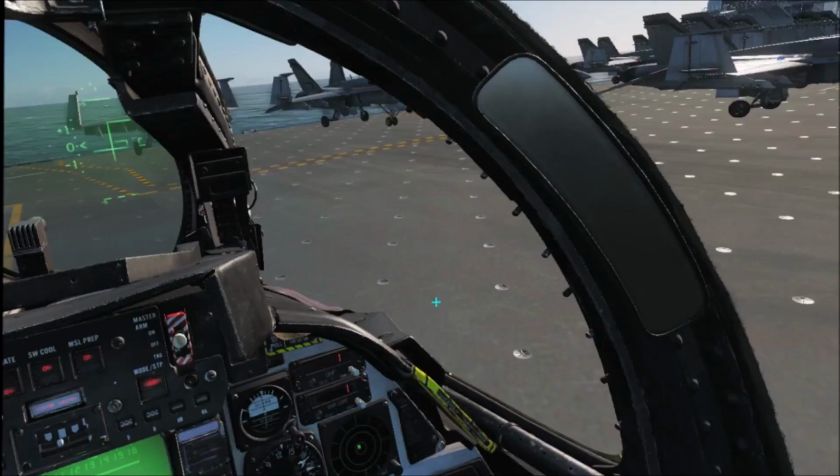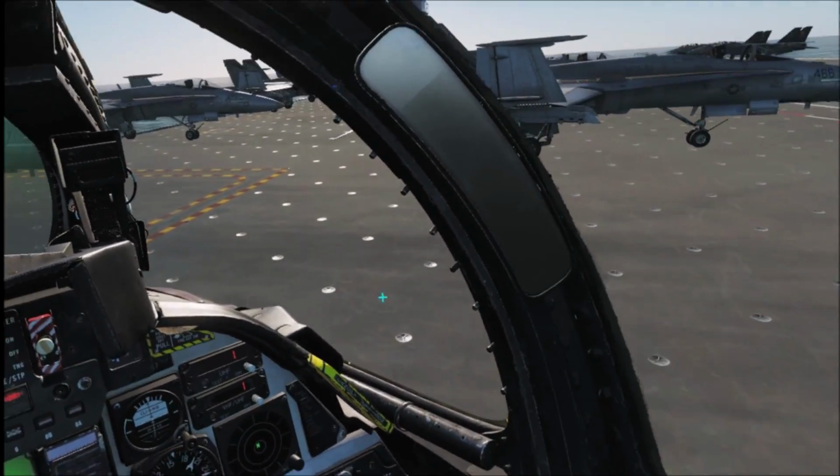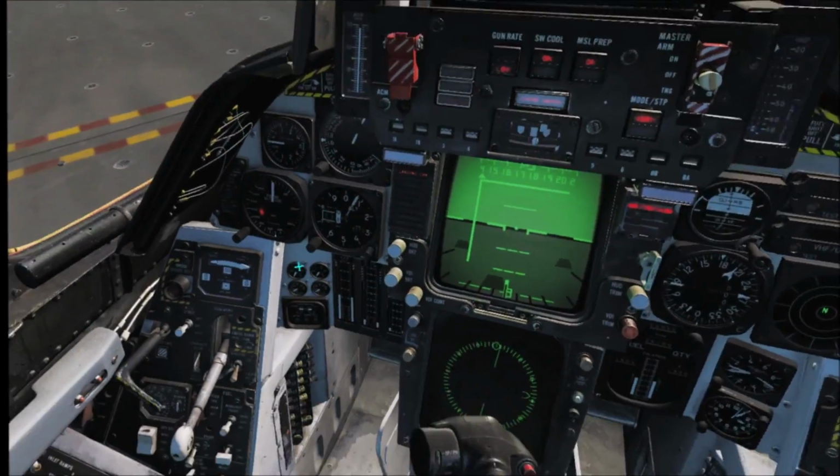So I hope you guys enjoyed this little tutorial of how to manually land, how to get on-speed AOA, and just a few of the little things in the 14. I don't know where I'm going to park. I'll stay right here. Parking brake on.